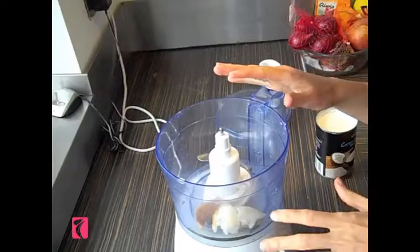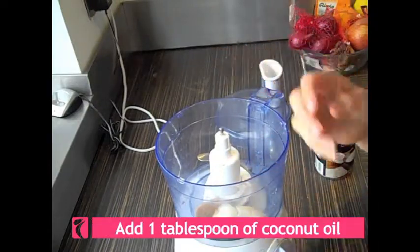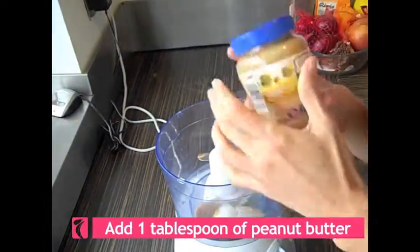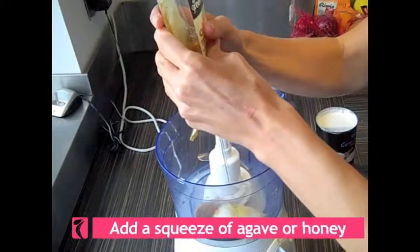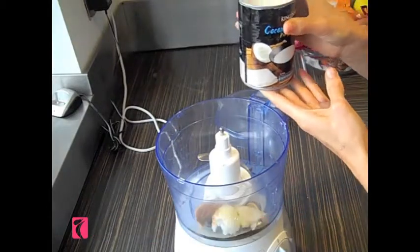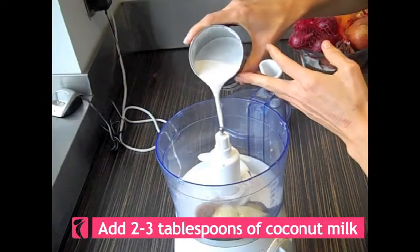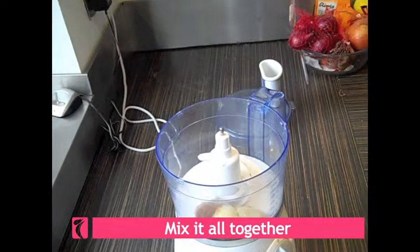This is a crucial part to the actual apple and pumpkin mix because both together taste absolutely amazing. So in a food processor, put a tablespoon of coconut oil — I'm using an unflavored coconut oil — then a tablespoon of peanut butter, then a quick squeeze of agave nectar or honey. The essential ingredient is coconut milk — put about two or three tablespoons in, just pour it in and see what the consistency is like when you get it started. Then mix it all together.